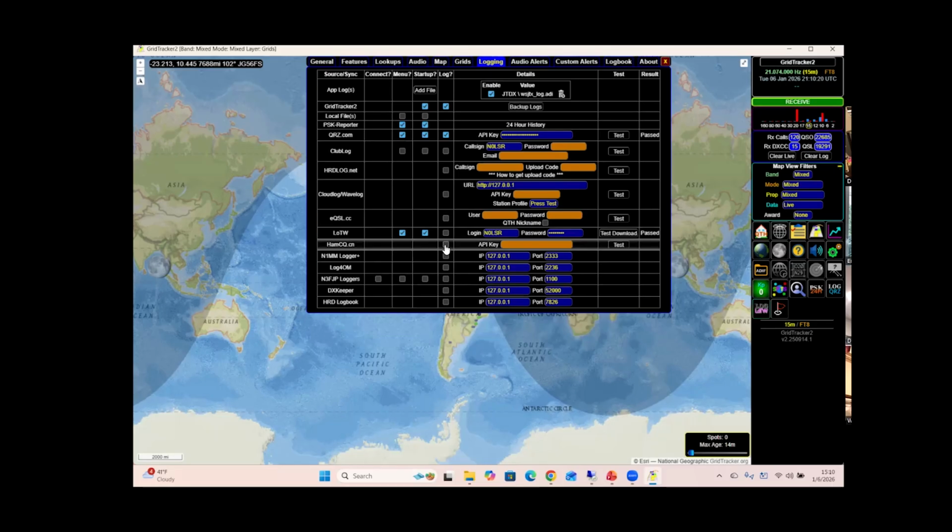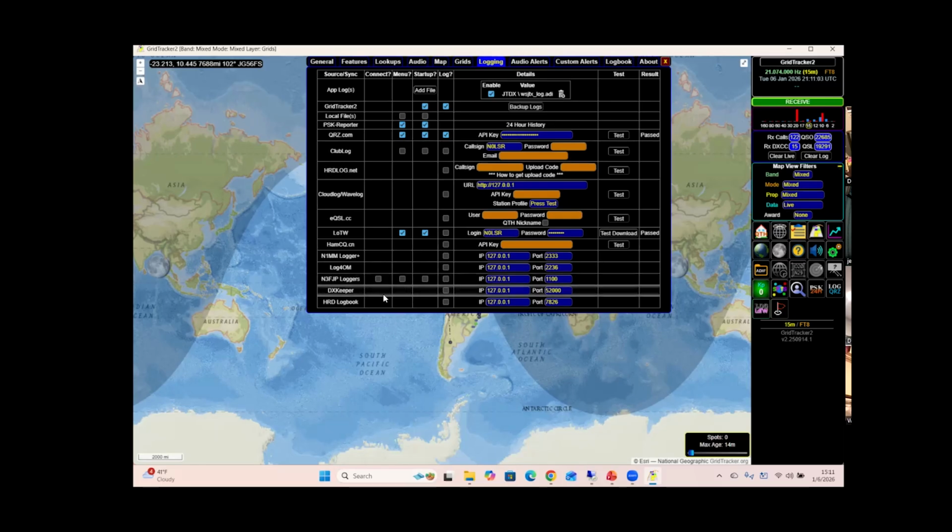So Udo, in that column, only N3FJP has a box. None of the others have a checkbox. Well, yeah, that means connect. That means you connect to that database. I don't know anything about N3. Well, why wouldn't there be a checkbox under Club Log or Logbook? Because you don't have to connect to them. You just send data to it or pull data from it. But it looks like that logging program requires an active connection somehow, like some handshake or something is going on.